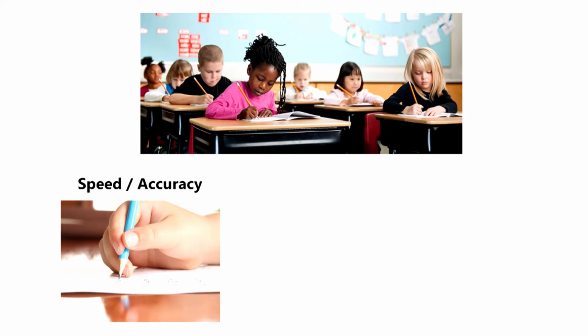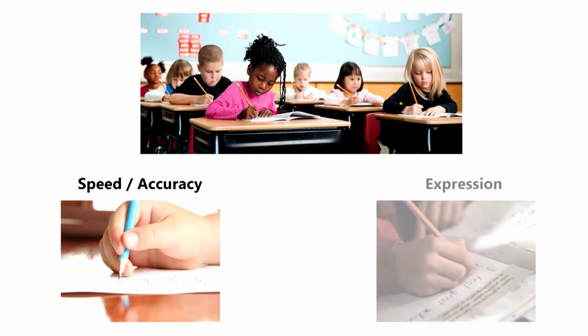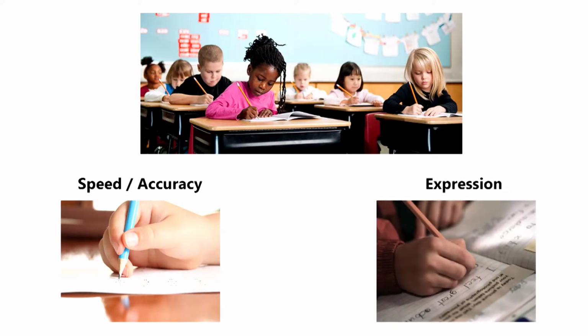These researchers say, okay, is it possible that some kids struggle with written expression simply because they haven't automated the basic skills of handwriting? So these researchers ran two experiments to test this linkage. The first study was a simple correlation. They took 114 year 2 students and gave them two different exams, one which looked at handwriting speed and accuracy and one which looked at written expression. And what did they find?